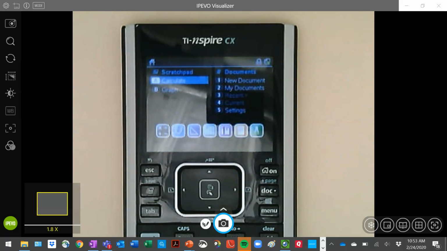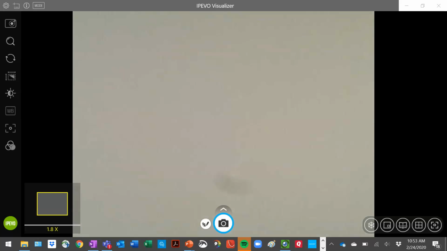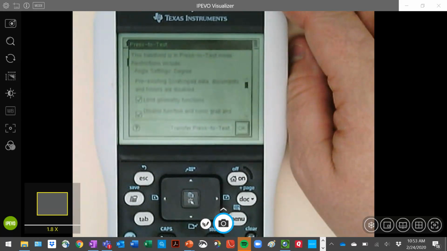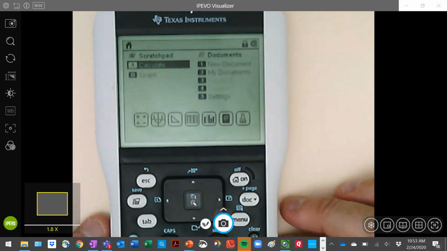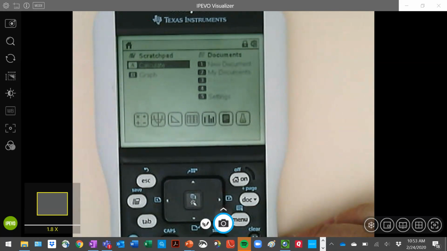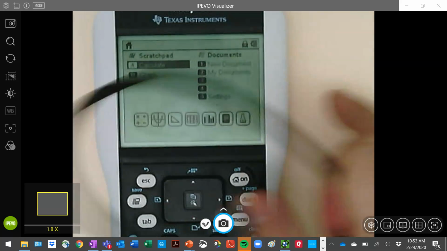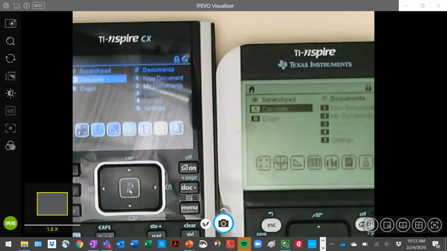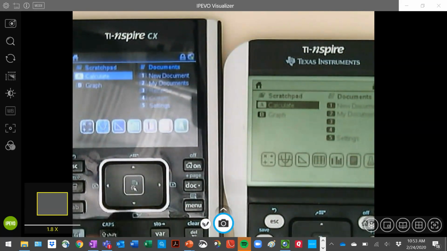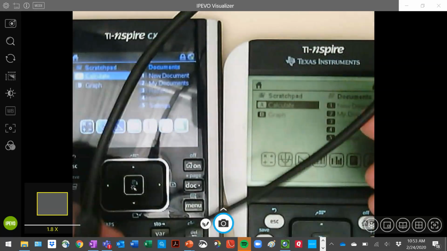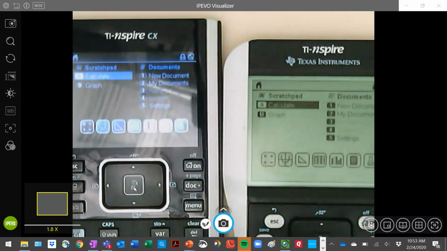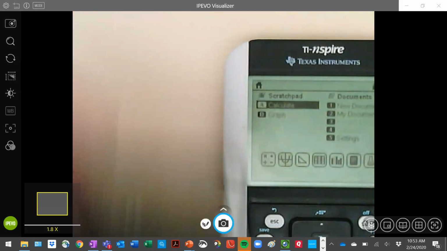So let's switch gears. Let's look at a calculator that is already in press to test mode, and let's talk about what you're going to have to do to get it out of press to test mode. Well, to do this, you're going to have to get a little fancier, and you're going to need 2 calculators. They don't have to both be the same type of TI Inspire, but they both have to be TI Inspires. And you're going to need this calculator to calculator link that we're going to talk about more in the video once we get back to the PowerPoint.